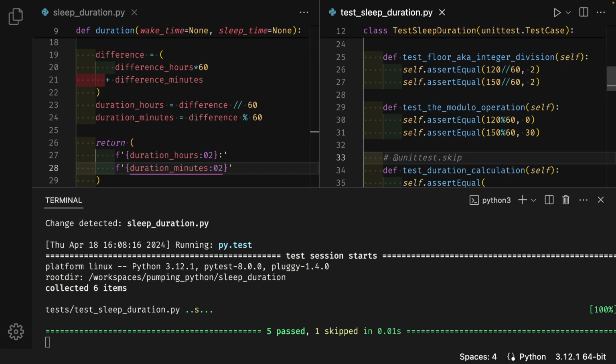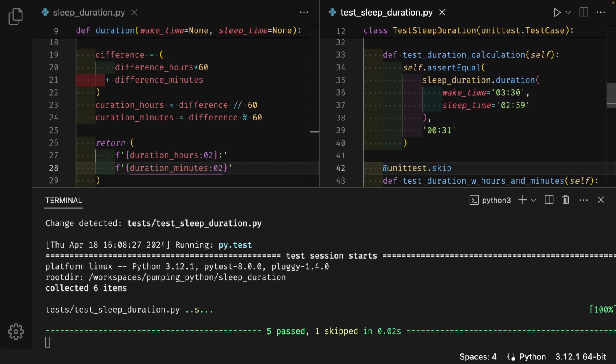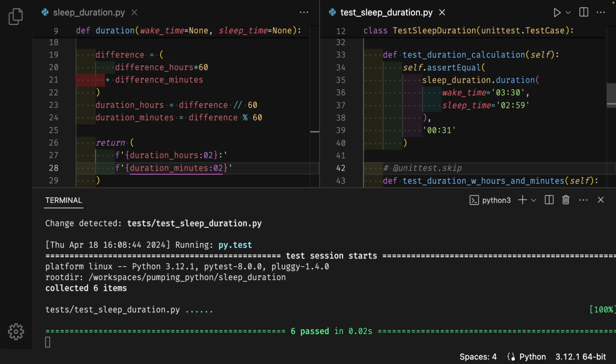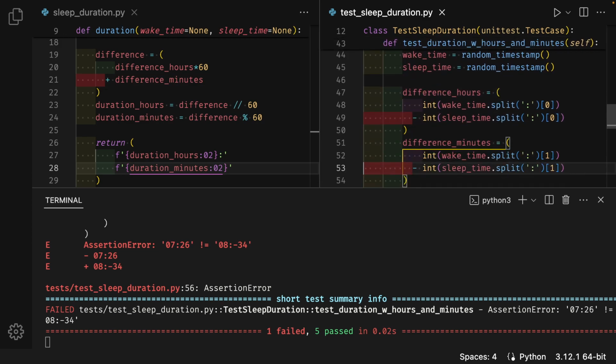I will remove the unittest.skip decorator for test_duration_calculation. Come down here and comment it out for test_duration_with_hours_and_minutes. And the test passes. I will hit save. Oh, here's a failure. So this one has random successes and random failures. The difference calculation is still not right. I will change it to match.